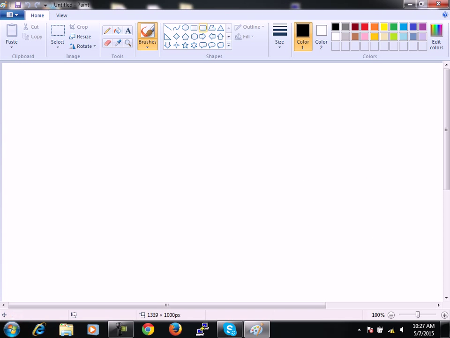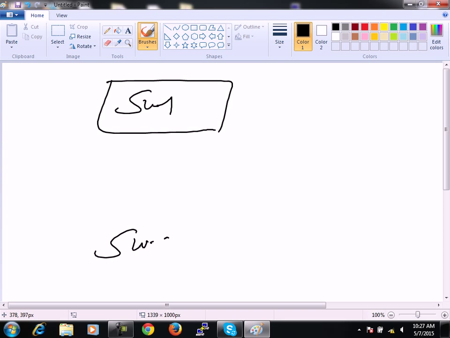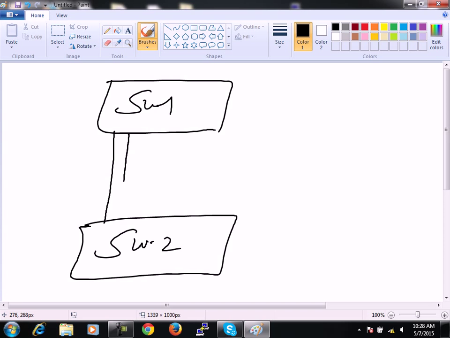Are you getting a point? Let's say for an example, this is switch 1 and this is switch 2. Let's say this is one fiber optical connection, this is RX and this is TX. This is one interface, right? And this is another interface available in between these two switches. Here, let's say, it is RX and here definitely it will be TX. So we are having these two links available in between these two switches.